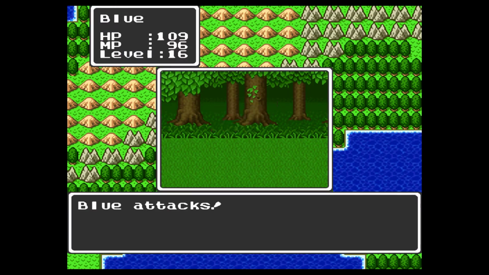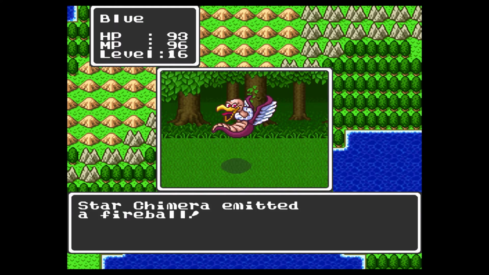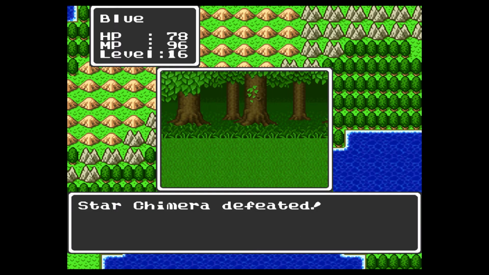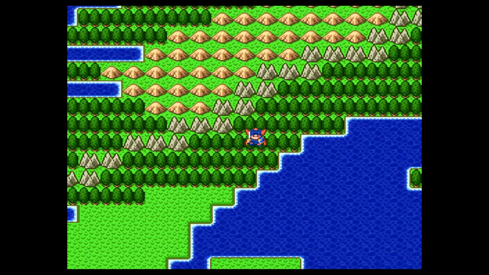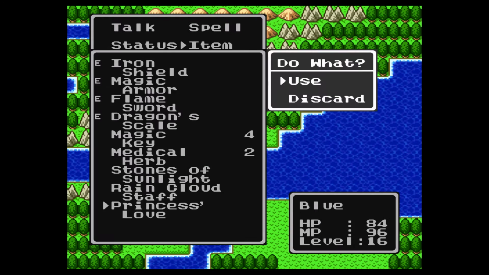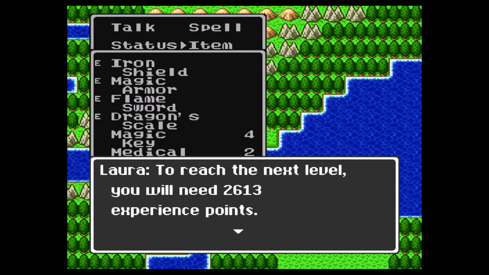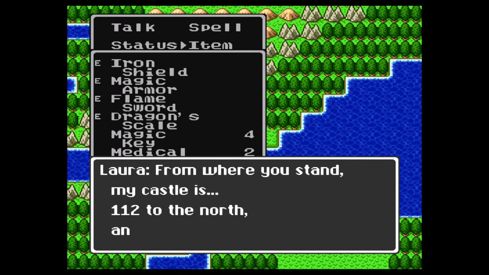Alright, we're going to be fighting Star Chimeras now that we have the Flame Sword. That's not too bad. If he just does 2 fireballs like that, I can handle that. Also, just while I'm looking at it, how much experience do I need? Because the Golem gave us so much. 2,600, hey? Also, it gives you an idea of how far away we are to what we need.